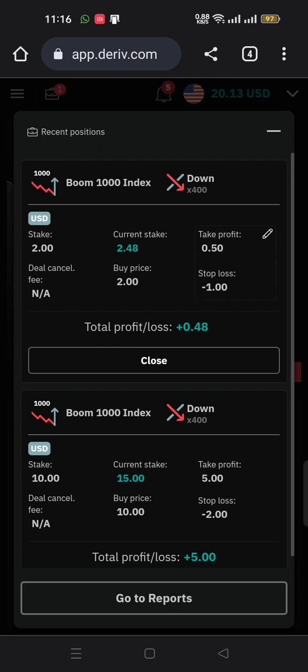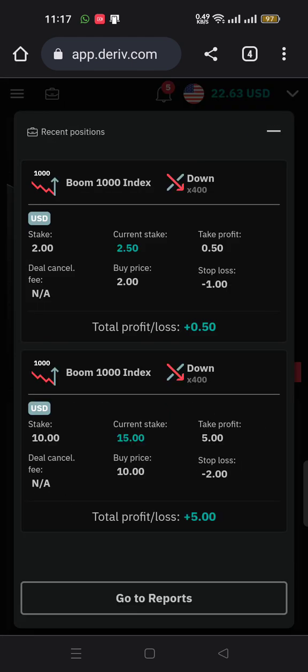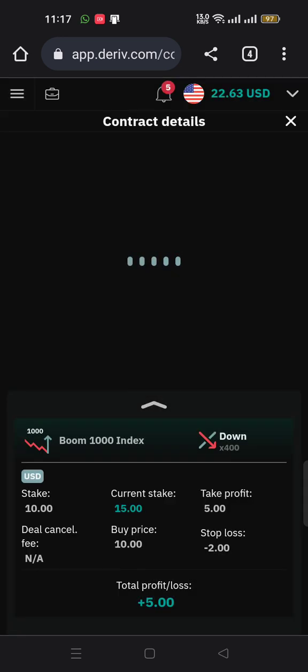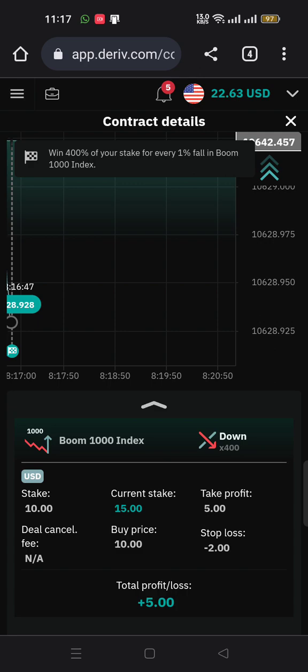This is a new discovery I've made through a friend of mine, and it's a very awesome way of trading on Deriv. It's not using the robot or something else, but it's a very nice way of trading that is less demanding compared to other ways of trading that we've been using, especially the robot that can wash your account. Now, as you can see, this trade here is already closed, this one is also closed, but you can check the performance.